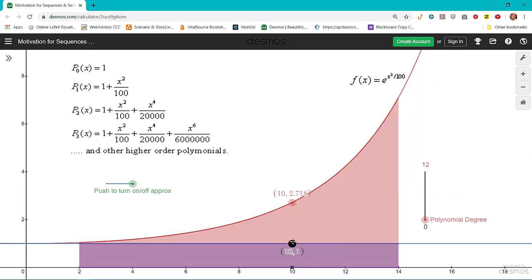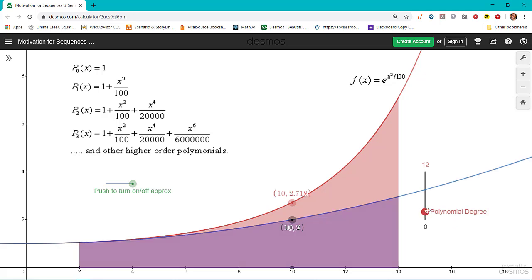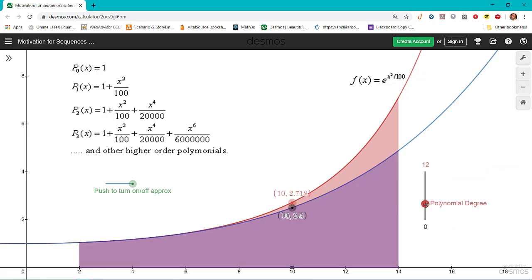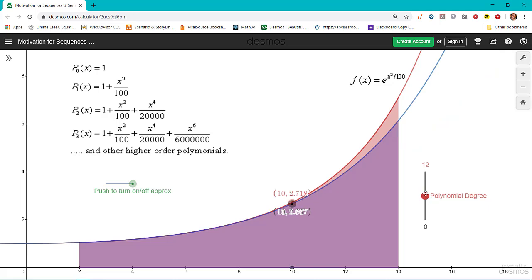Now there's something else here that I want you to notice, and that is if you look at this on a point-by-point basis, notice that for this one x value, this is the first approximation. This y value of 1 is our approximation to the function's value of 2.718.